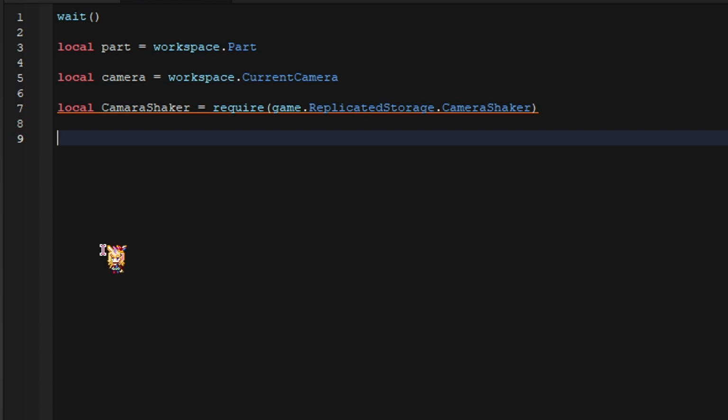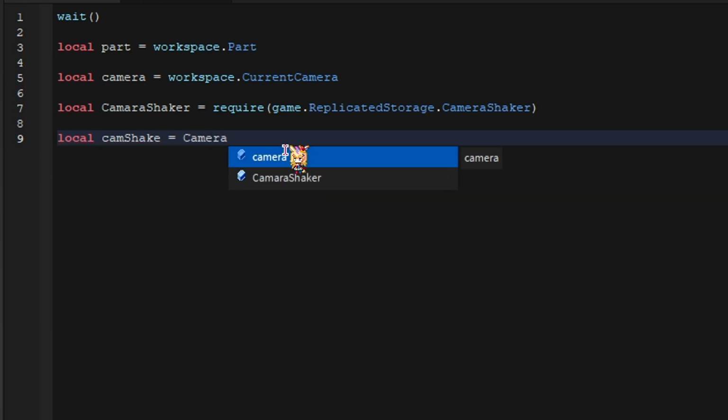Now we're going to need to do the cam shake function that you're going to be using to actually execute the camera shaking. So we're just gonna name it camShake. And just letting you know, most of the stuff I'm doing today that involves this, I'm usually taking from the documentation. I'm just putting it into a video format so that it's easier to understand for people that don't like reading, which is definitely me. I had to read it though.